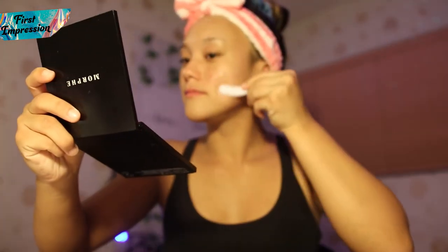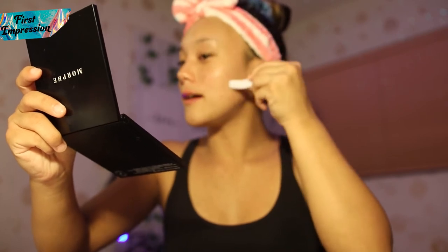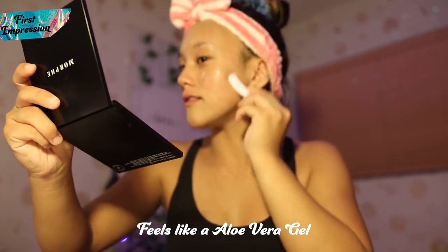Let's just get into the review. It is day one of using the Prism Facial Mask and I am super excited. I just hopped out of the shower and did my daily cleansing routine at the end of the day, which is usually just using the Cetaphil foam face wash for oily and dry skin. I'm just gonna use this mini spatula that it came with to apply it, so I don't transfer any germs inside. It just says to apply a thin, even layer around your face, so that is what I'm gonna do right now.